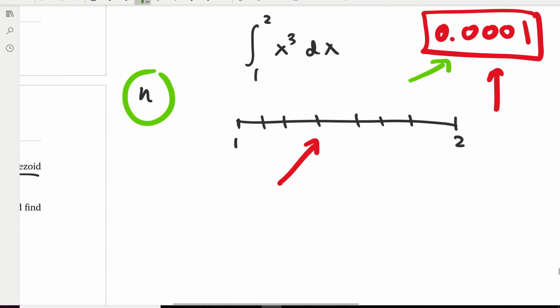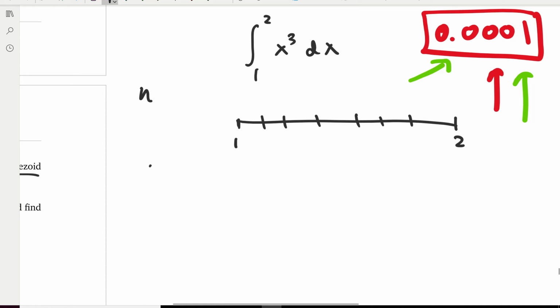Because here's the thing, depending on the number of subintervals you have, your error is going to change. If you divide the total length between 1 to 2 into 2 subintervals, your error is going to be large. Now if you have 4 subintervals, it's going to be smaller. Larger the n, smaller the error. But you want to know a specific n value that you can choose so that your error is this much small. Now this is where error bounds comes into play.